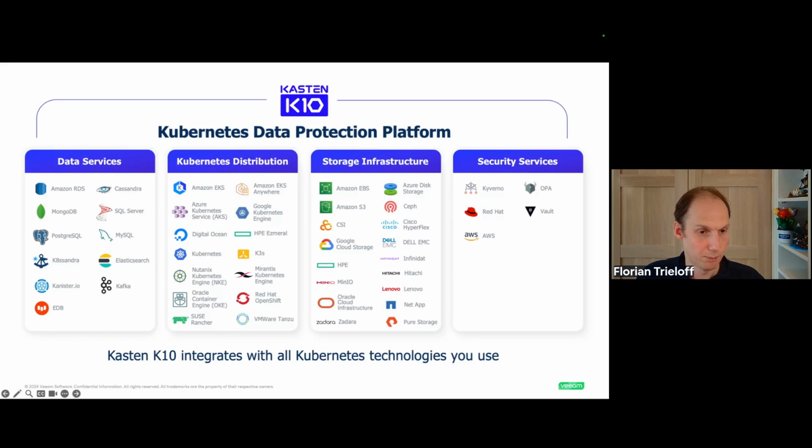About deployments, there was another question in the chat. Does the K10 free version have a time and size limit? You might already have seen the link here. You can install Kasten K10 directly from our Helm repository and just run it in your environment. The free version is limited only by the number of Kubernetes worker nodes, because our licensing model is based on the number of Kubernetes worker nodes in the cluster where Kasten K10 is installed.